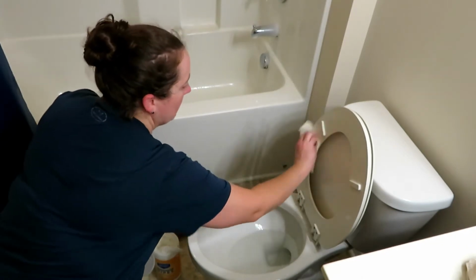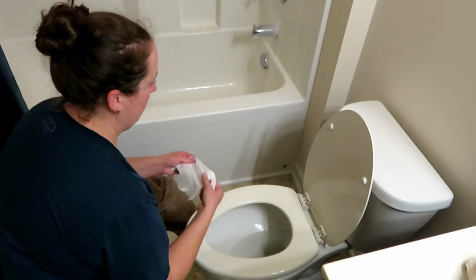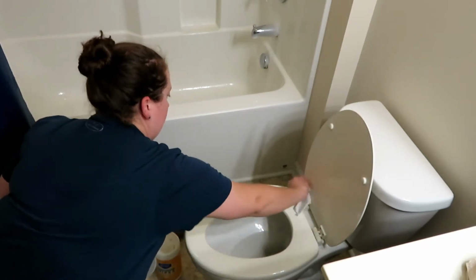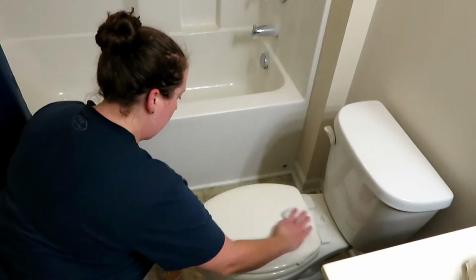Comment down below and let me know if anyone else goes through a ton of disinfecting wipes when they clean their toilet. I feel like I go through so many, but it's just so gross. I have to.